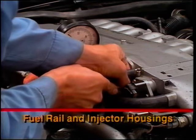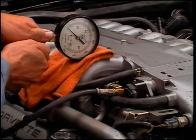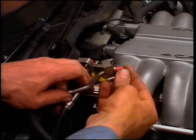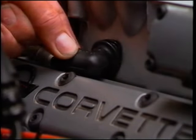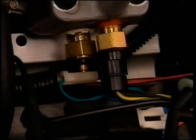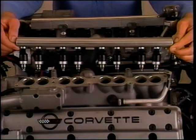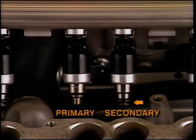To service the fuel rail assembly and injector housings, first open the fuel filler cap, then relieve pressure in the fuel lines by connecting a gauge. Drain the fuel into a suitable container. Disconnect the fuel lines, electrical connectors, fasteners, clamps and hoses from the assembly, and remove the PCV grommet from the injector housing. Nine bolts hold the injector housing in place — remove them, then remove the hose clamp. Note that the left housing incorporates the coolant temperature sensor and fan switch. Individual injectors are readily replaced; be sure to select the appropriate primary or secondary style — you can tell the difference by the O-ring groove on the bottom of the secondary injector.